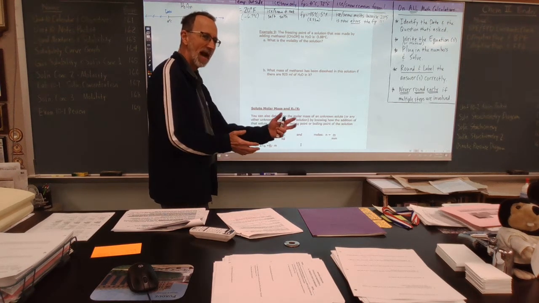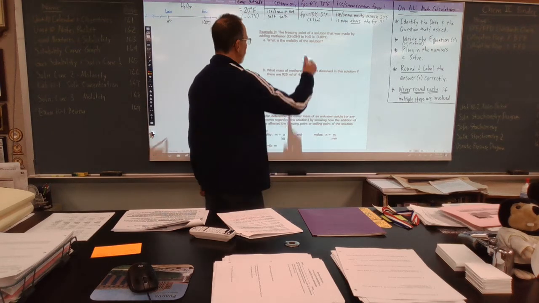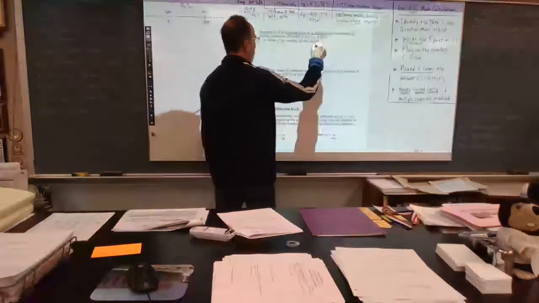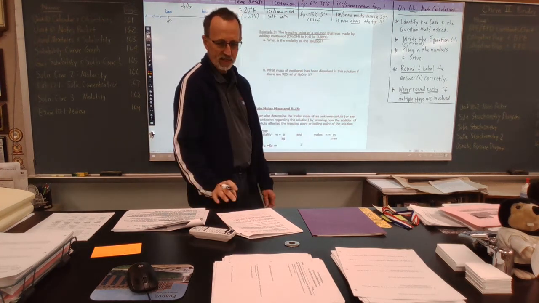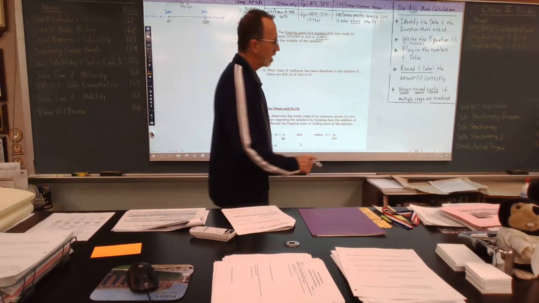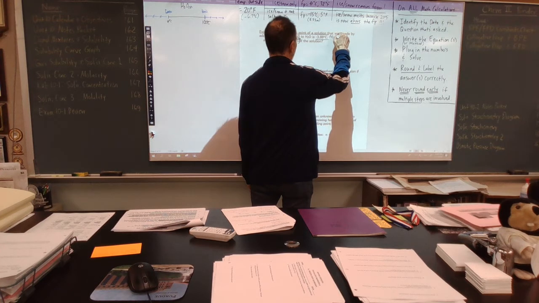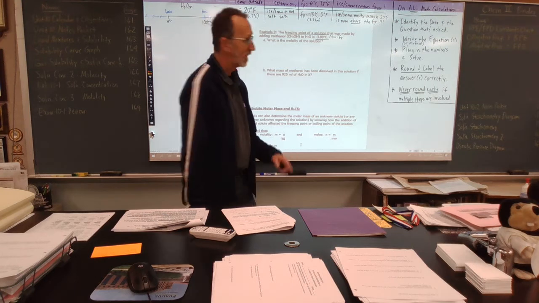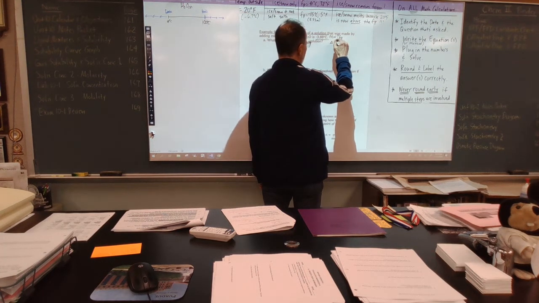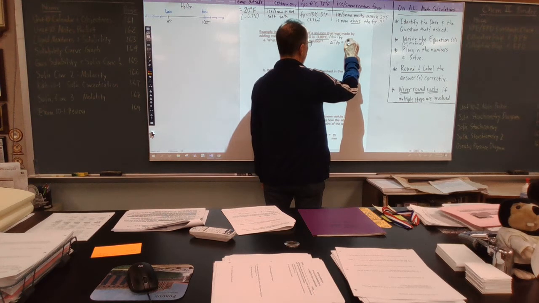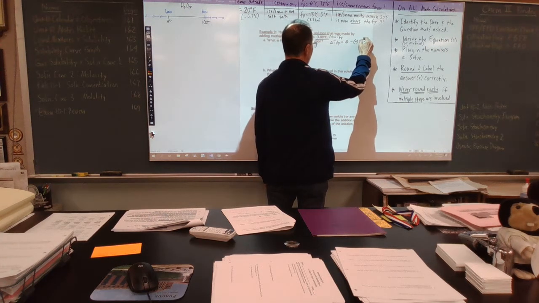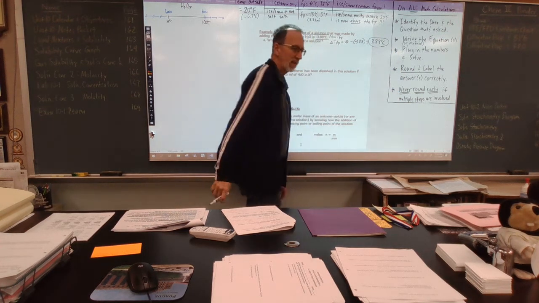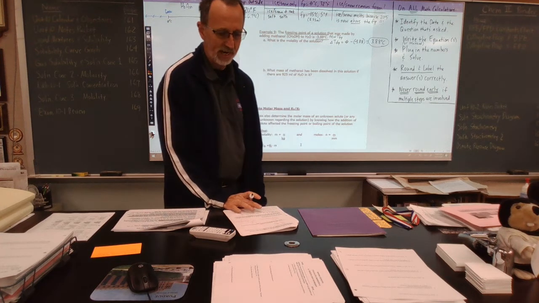So the next example, again, is a little bit different. We're actually going to work backwards, so to speak. So here we are given the freezing point of a solution that was made by adding methanol to water is -3.88 degrees Celsius. Okay, so that is the new freezing point solution. All right. So water normally freezes at 0. So the change in the freezing point temp then is 0 minus -3.88, or a change of 3.88 degrees Celsius.